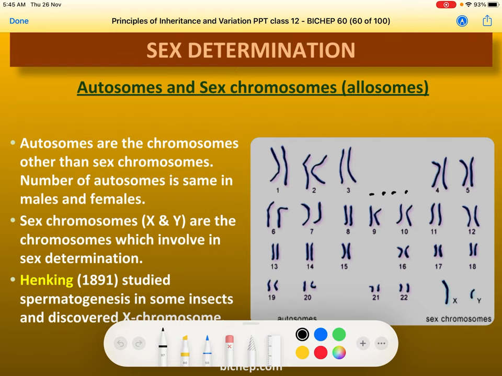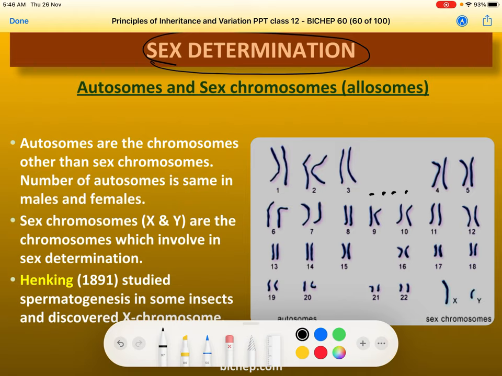According to the difference in sex, we know that there are two types of organisms possible: one can be male, one can be female. As it is a character, it should definitely be controlled by genes, or in other words, chromosomes. That concept, whether sex is determined by a particular type of chromosomes or genes, is known as sex determination. So we can say we have specialized chromosomes which control the sex determination process.